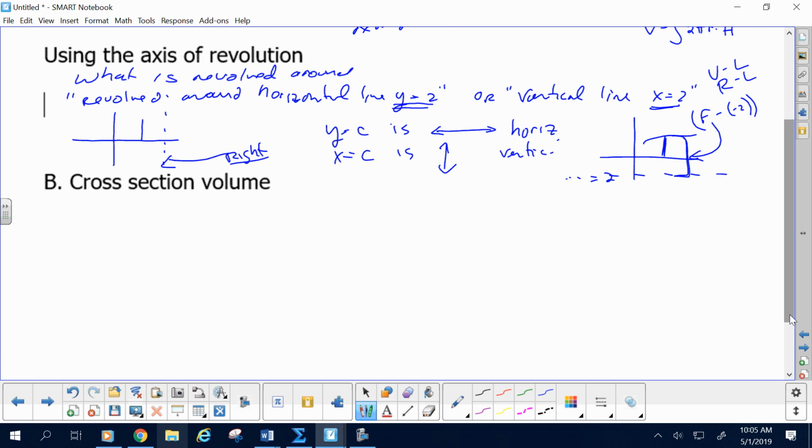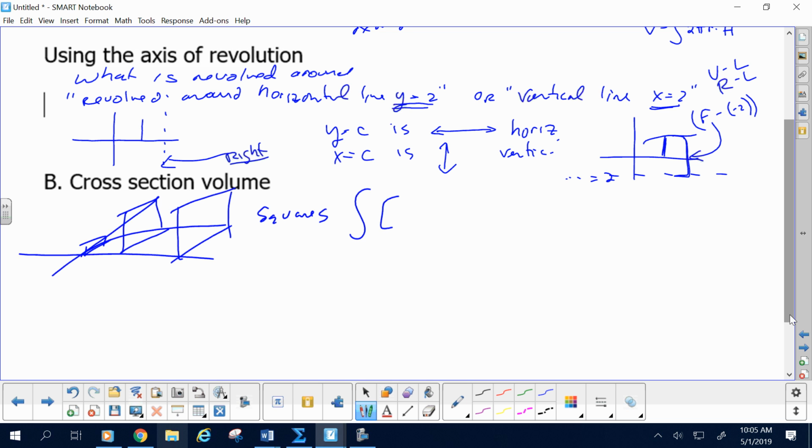Okay, next, cross-sectional volume. That's when you have a figure and you can build off of it, or it could be a problem like we did in the warm-up. If it's squares, then it's just the side squared dx or dy, d something. Okay? If it's rectangles, it's a couple different possibilities, but just think base times height. And then what do they tell you about the base and height? Is the height constant? Is it twice the base? Whatever. Those could be a lot of different cases.